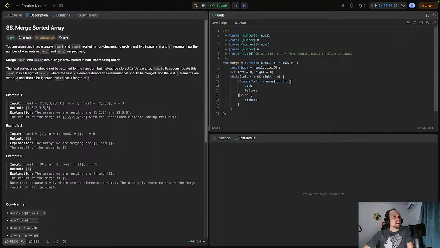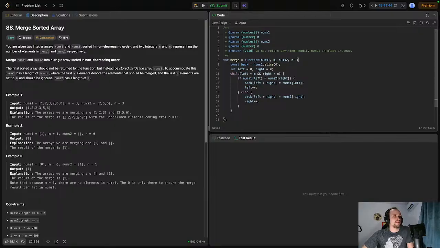This will be back[left + right] equals nums1[left], nums1, nums2, and then we would just write the array back to nums1.